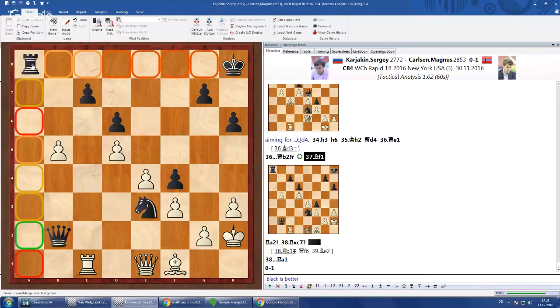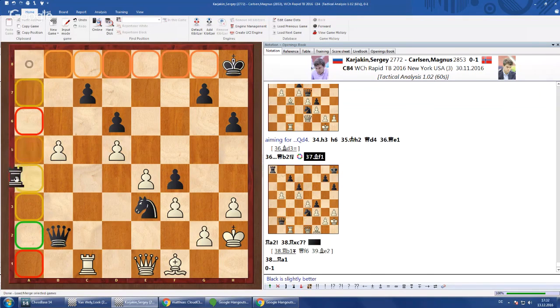The bright green on A2 means this is the best move in the position. And the other colors denote the distance in evaluation of moves to the target square with respect to the best possible move in the position.